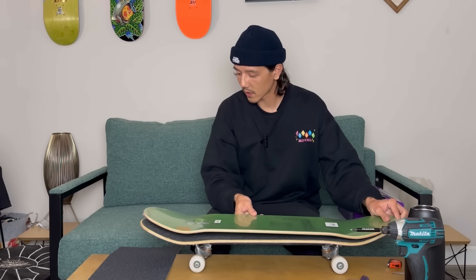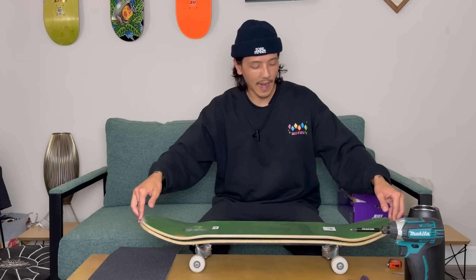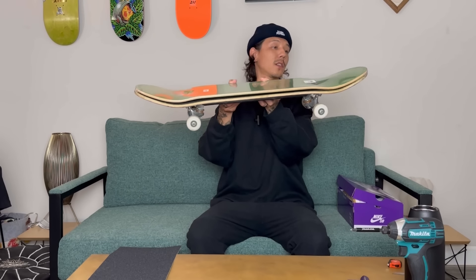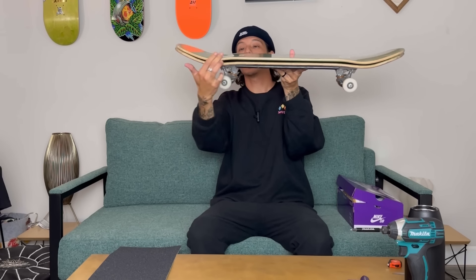It really comes down to what tricks you're doing — that's when wheelbase will really affect you. I'm doing a lot of flip tricks right now and I'm popping my board, so having that short wheelbase is really helping me. I'm curious to see how similar and how different this board is, so let's hold them up next to each other. The Reel board was an exact 32, and this board is pretty much also a 32 — maybe 32 and a quarter because it's a tiny bit bigger.